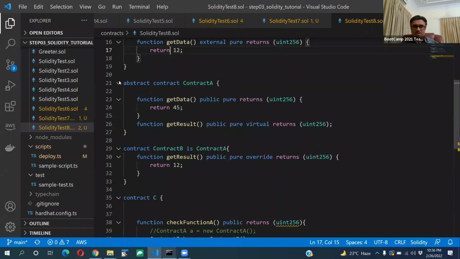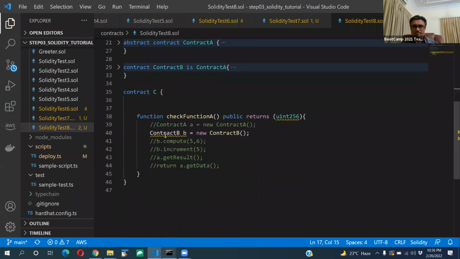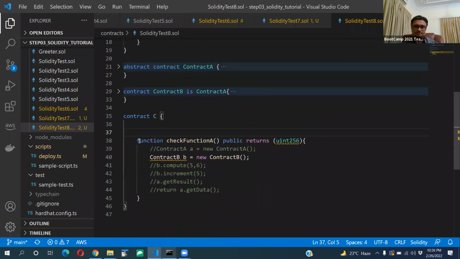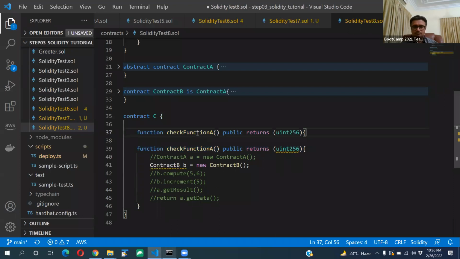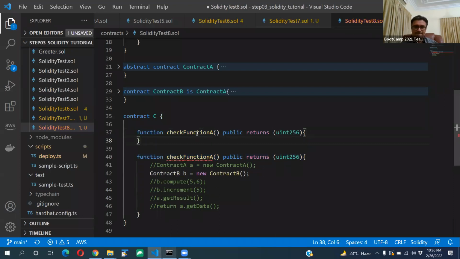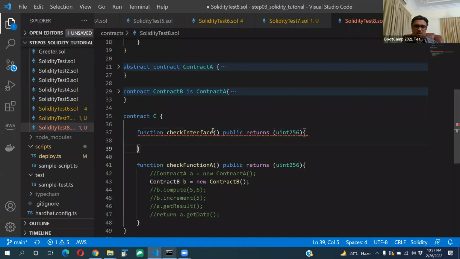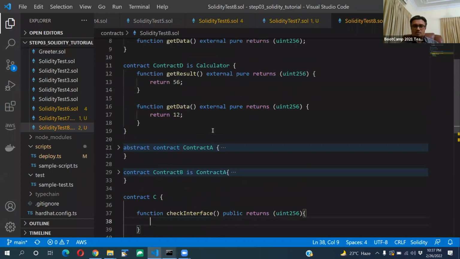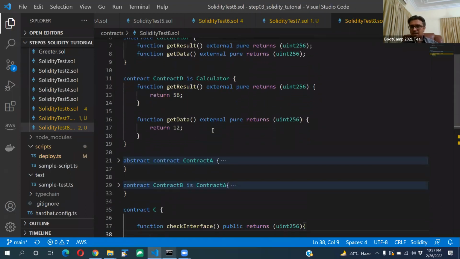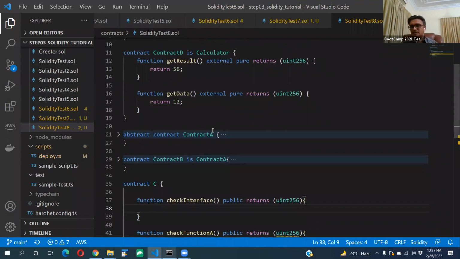Now from the perspective of using them, we have two options again, like we do in case of inheritance.